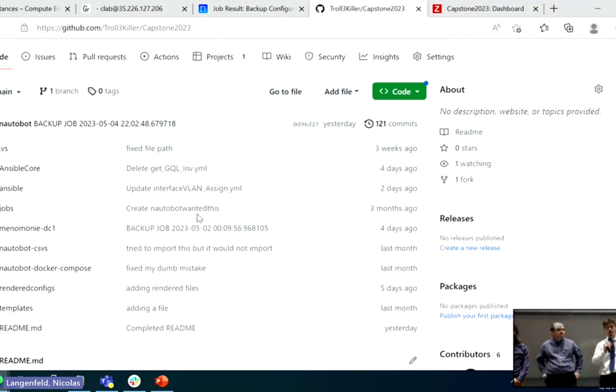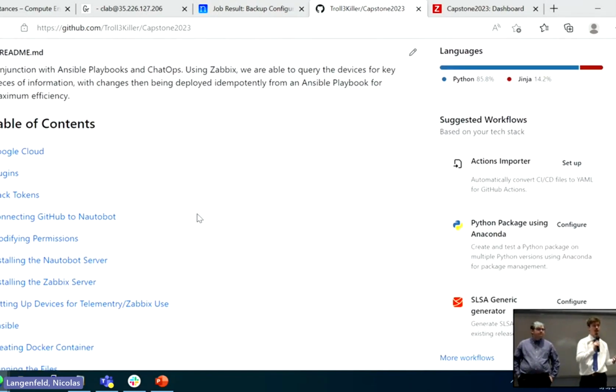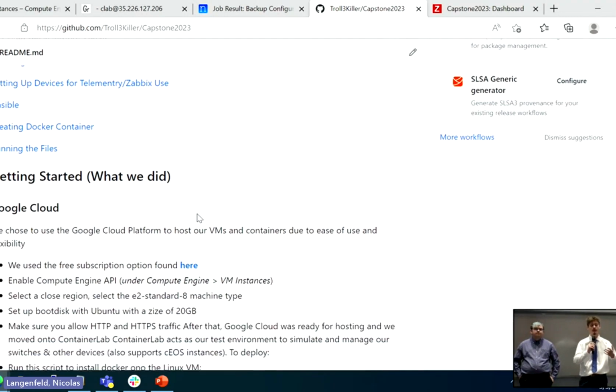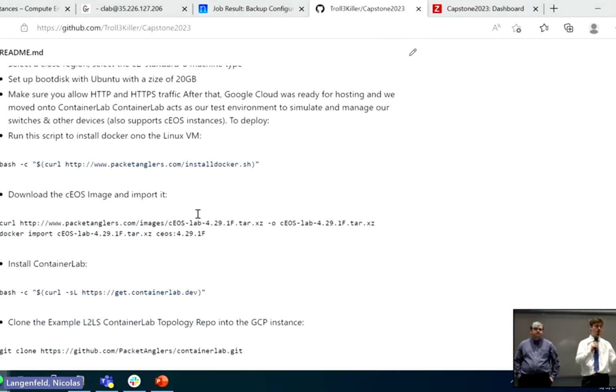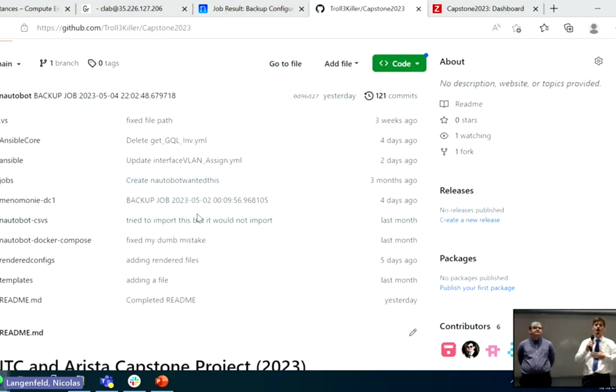Quickly, before I jump over to the laptop to show you some of our Ansible automation plays and the things you can do with that, I just want to walk you through our GitHub real quick. We have a README and all of the code, minus a couple files that have things like tokens in them, but those are included in an appendix in our documentation, so you can still view them if you would like. This is the file structure you can see, nothing inherently out of this world.